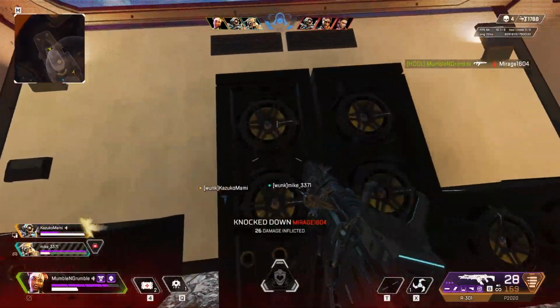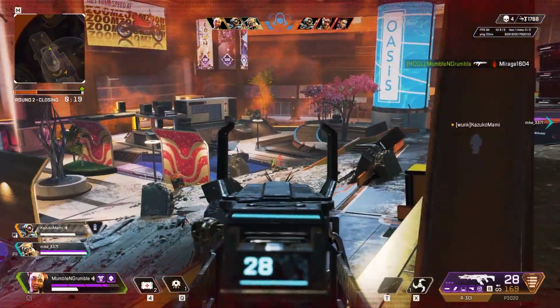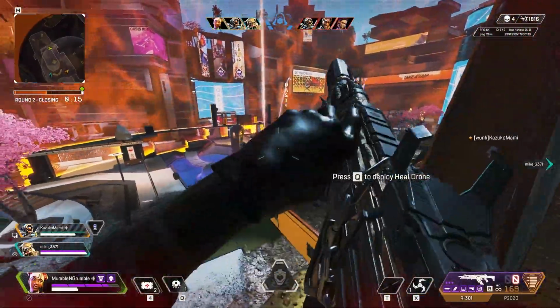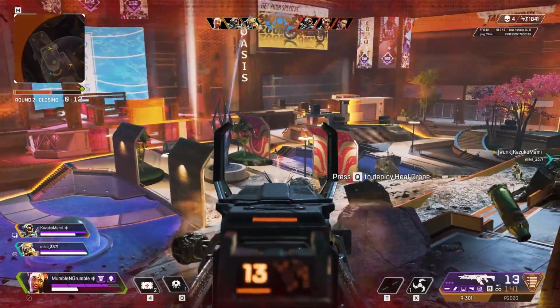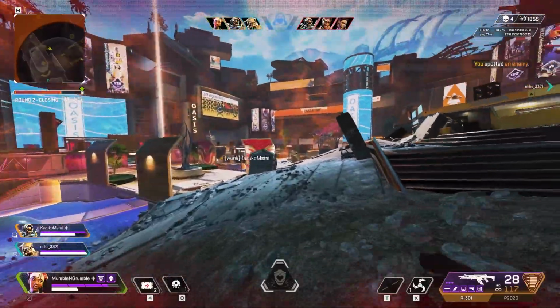If I lost here, I would have done exactly what their Pathfinder did in the previous clip by throwing away our numbers advantage. Not only does this reckless aggression create unnecessary risk for myself, but it also puts my teammates in danger because I might bait them into a bad position to support my terrible play.